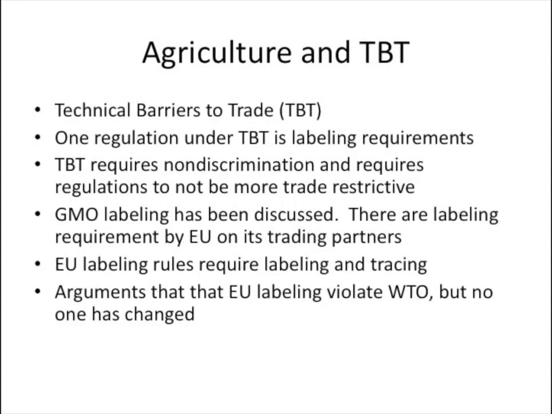The other type of trade barrier is technical barriers to trade, and these differ slightly from sanitary and phytosanitary standards. These are other technical requirements. The one that comes up often in agriculture is labeling. GMO labeling is one that's often discussed. The EU does require labeling, whereas the United States does not. Another one is country of origin labeling of meat. The U.S., at one time, required that all imports of meat be labeled with their country of origin.